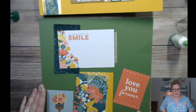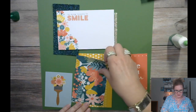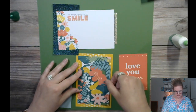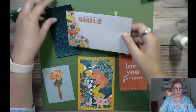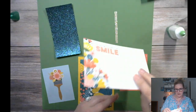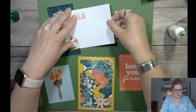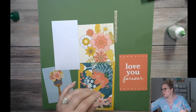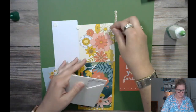And then we'll embellish. And then here's another page that I just kind of laid out beforehand. Just thought how fun this looked. So this was the other side of my envelope, right? And I just thought that was neat to use it as a mat for a smaller photo. And I'm going to do this. Again, these were scraps. I had this really pretty glimmer paper that I love, and wanted to use that as well to make it a little bit fancier, right? And where did my dimensionals go? I have a new sheet here. So I'm going to add those. Pop this up.